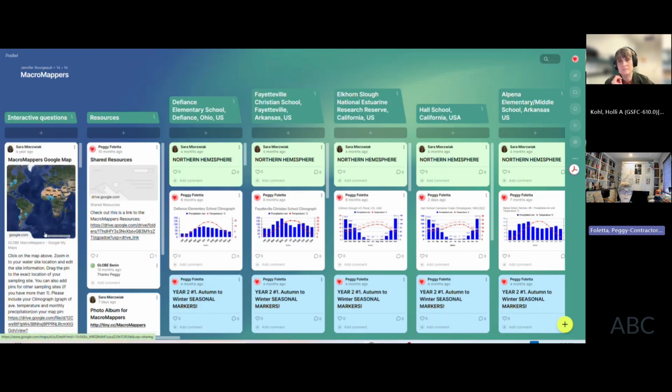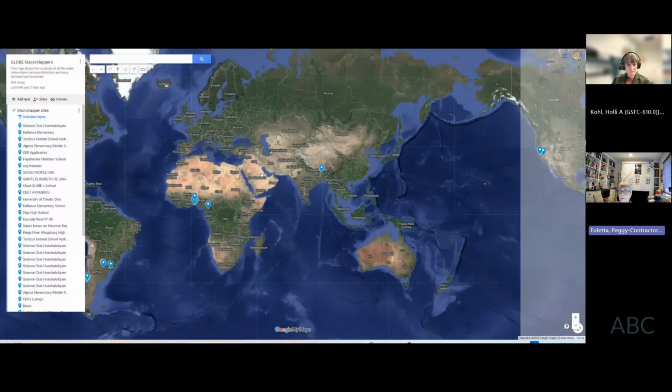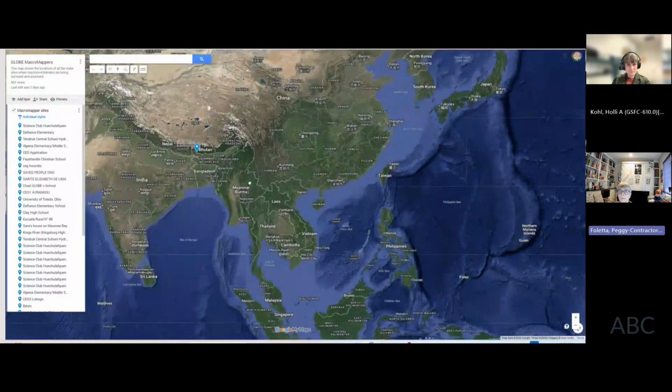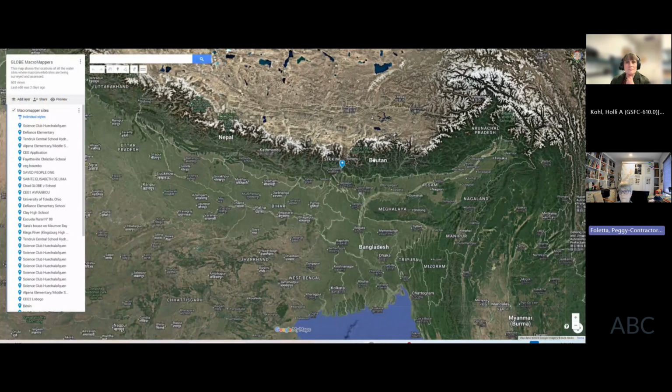And before we leave this, I want to click on the map that we've developed showing all the schools that are in the project right now. And we can zoom in on a school. Over here, we have one in Bhutan, and they have a lot of rainfall.